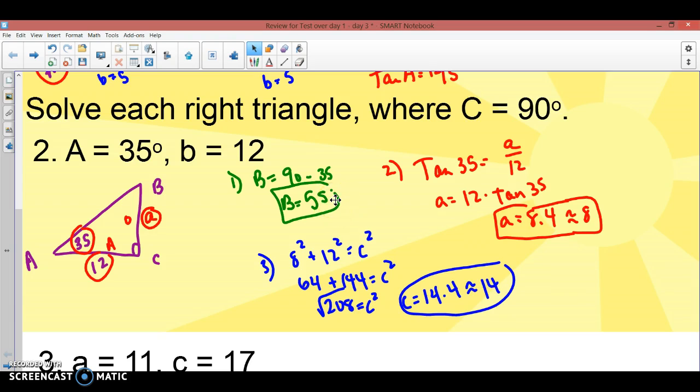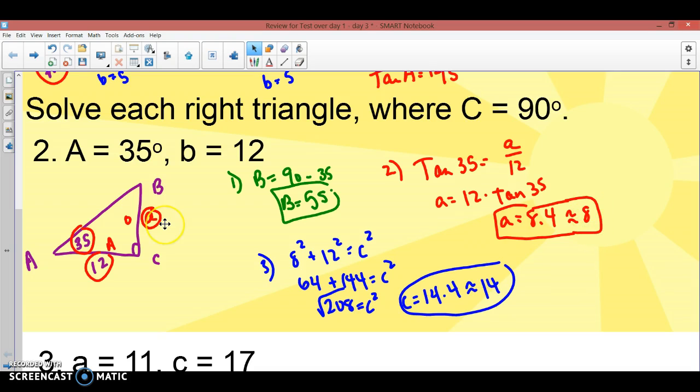Then we said in finding the sides, just go alphabetically. So I circled a because that's the side I'm trying to find. I circled my two given pieces of information. Then starting at the angle, side a is opposite of the angle, 12 is adjacent, so O and A is our tangent function. And then with the variables on top, we're going to multiply 12 times the tangent of 35. We get a decimal of 8.4, but we can round to 8.